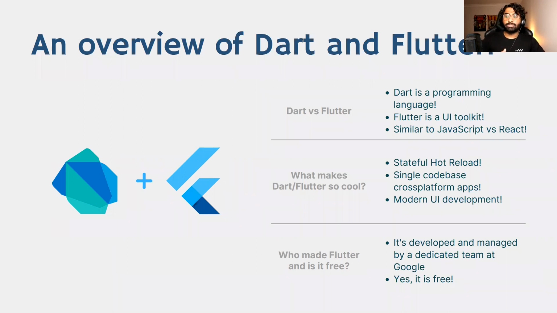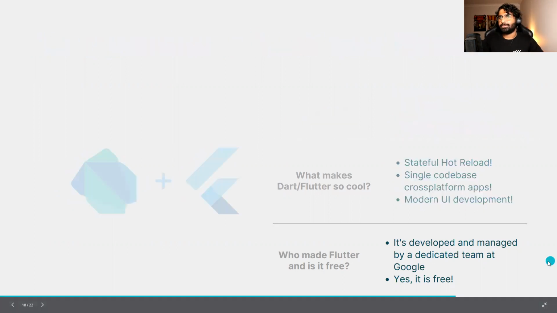And the final question is, who made Flutter, and is it free? And the best thing is, yes, it's free. Like most frameworks, it's community maintained. Sorry, not community maintained. It's developed and managed by a dedicated team at Google, but the community can contribute to it as well. So that means it's not going away anytime soon. And in fact, they recently, I believe, released Flutter 2.2, which incorporates a whole bunch of features. But today I'm going to be just covering some of the fundamentals.